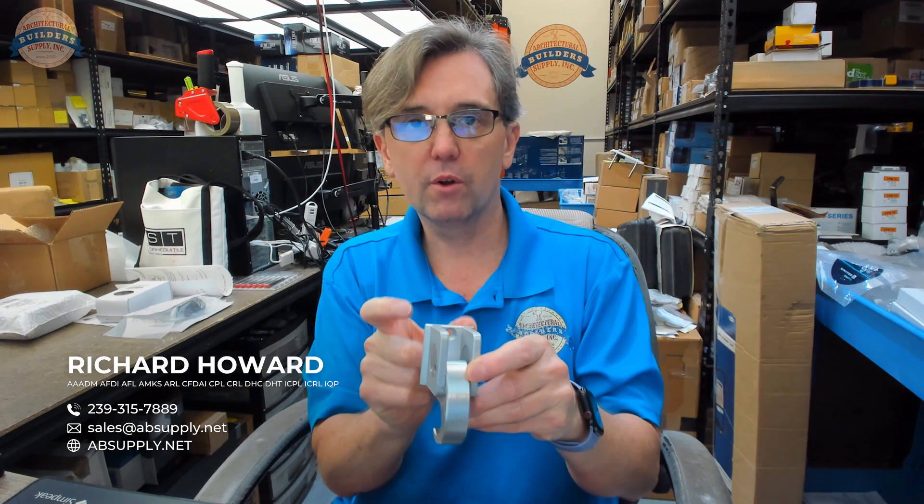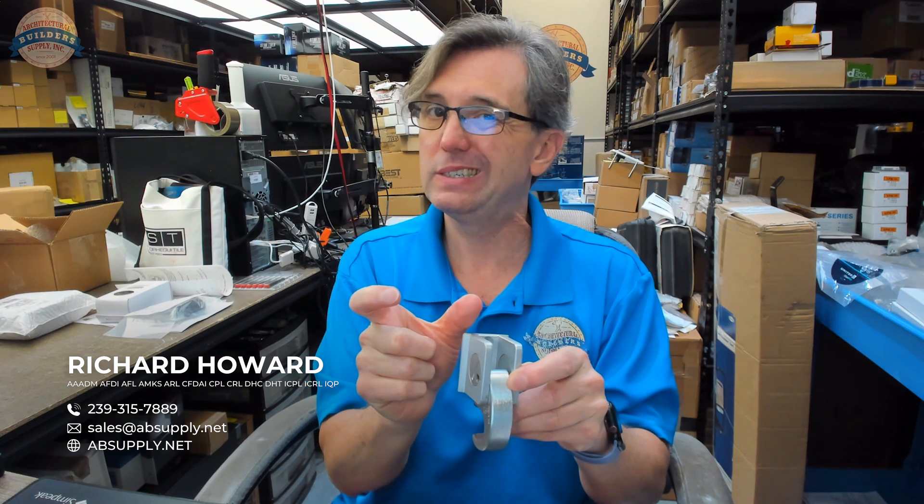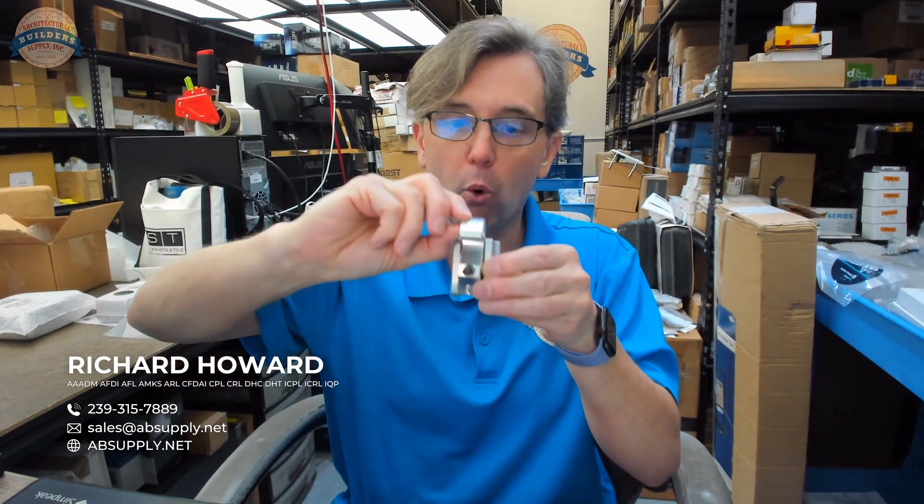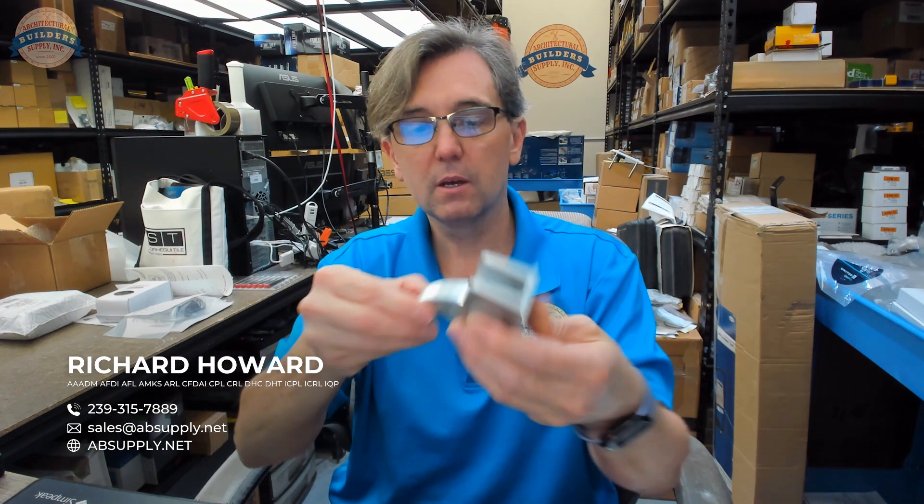Where this is going: exterior opening, full glass aluminum doors, narrow style possibly. That's another thing we have to be extremely mindful of — where are you going to install this? If you have a narrow style aluminum storefront door that has an inch and a half style, it's not going to work because you don't have enough room. You'll have to determine: at what point, how far over from the edge of the door am I going to be able to get the retainer held onto the oval bar?